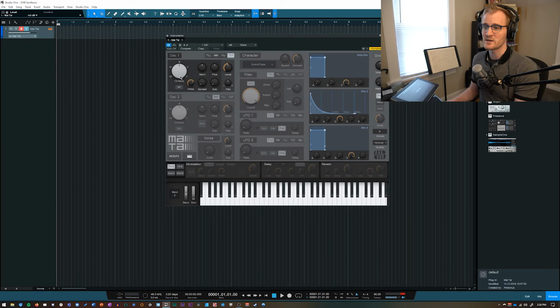One of the other big things to keep in mind is this octave control here. It uses numbers like organ pipe systems, where each time we cut the value in half, we go up an octave, or every time we double the value, we go down an octave. So I could go all the way down to what's labeled as like 32 feet. I'm hitting the same key on the keyboard each time. Okay, so you can have each oscillator, of these two, at different octaves if you want as well. Let's go ahead and leave this one kind of low to start.